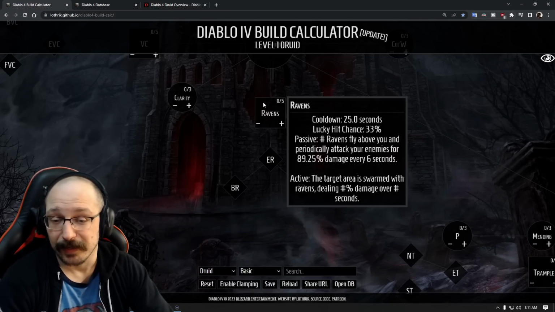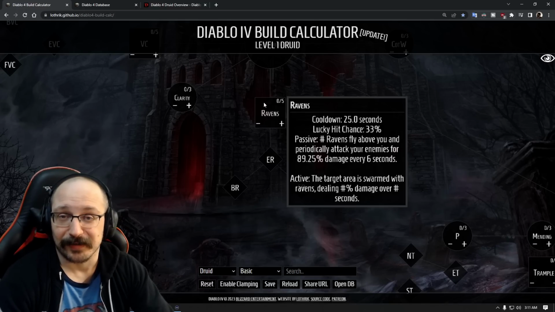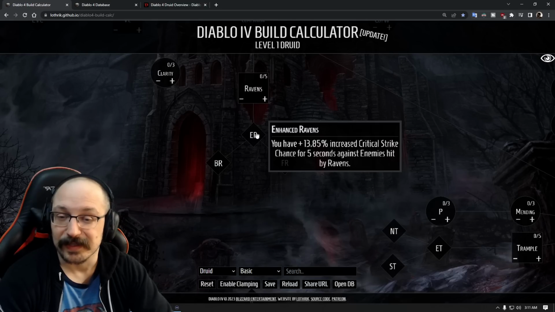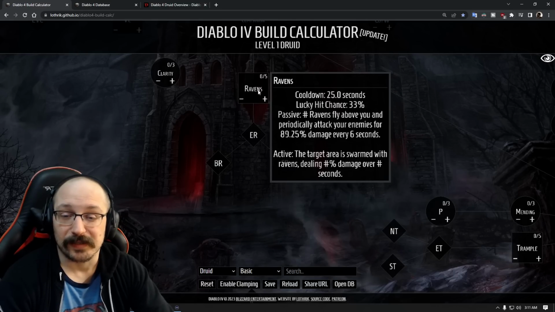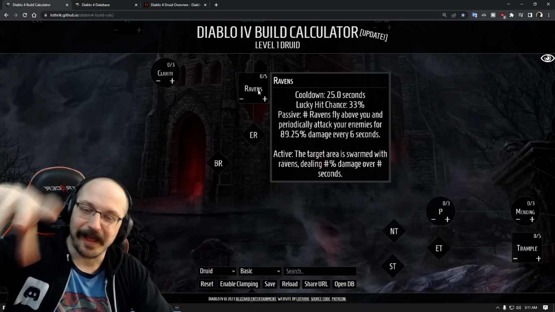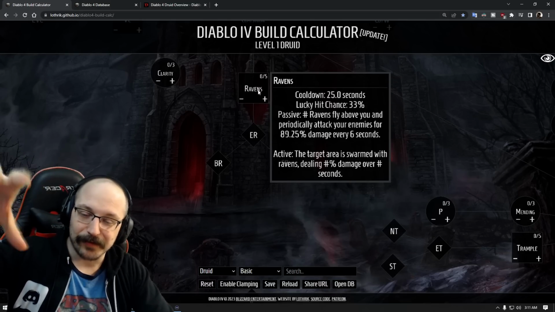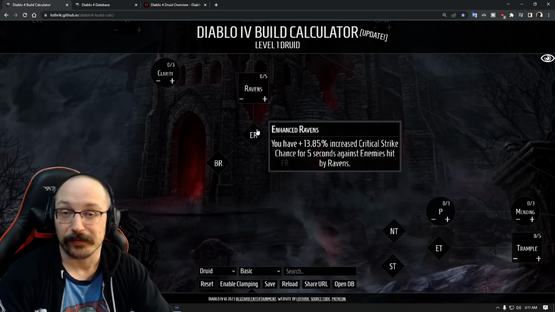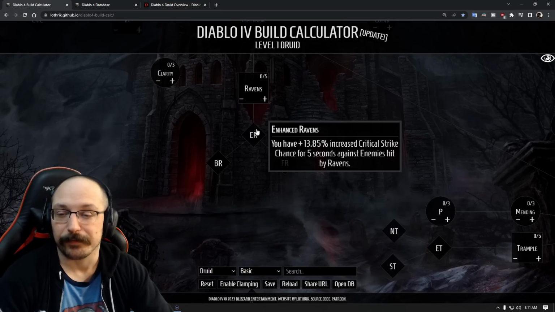Like, it does quite a bit of damage, and has the ability to provide some area denial or area control. The first node makes it so that you have increased critical strike chance for 5 seconds against enemies hit by ravens. So for bosses, they're coming down every 6 seconds. They peck the boss every 6 seconds, and for the 5 seconds after that, you have a big critical strike buff. So that's not bad at all.